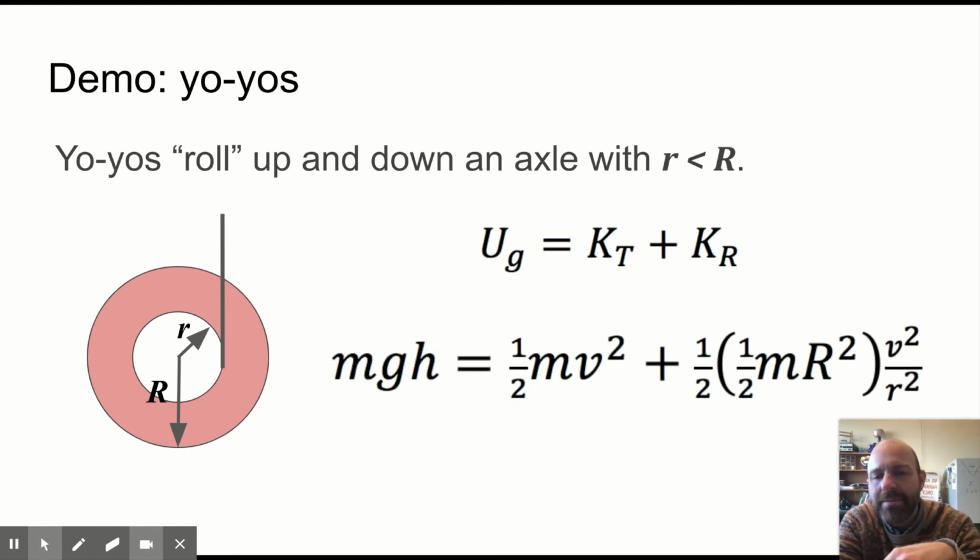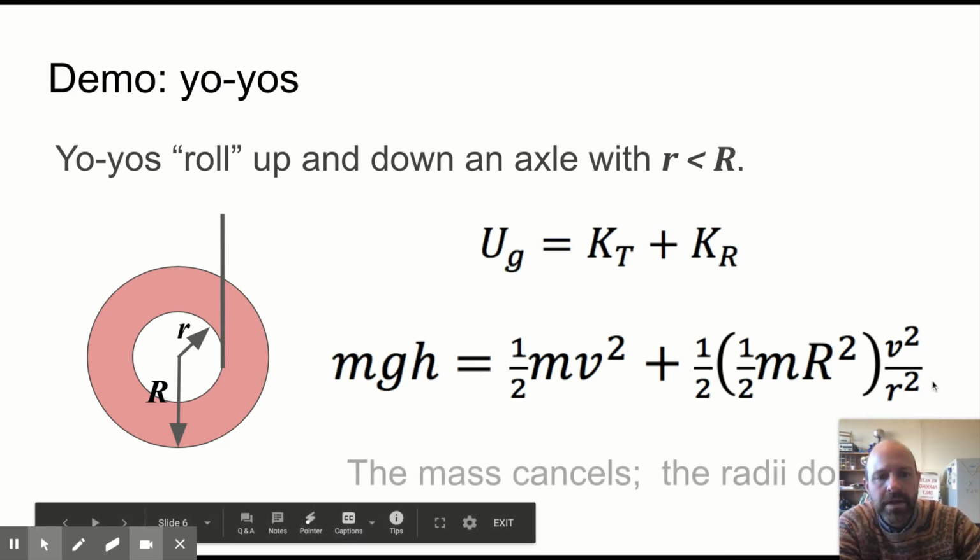We think about mgh equals 1/2 mv squared, whatever it has at the beginning, plus 1/2 I omega squared, which is what it would have at the bottom. If you've ever seen a yo-yo trick, you know that it's spinning and then you give it a little pull and it starts to catch and it rolls up. So if we think about the rotational rate right at the beginning, just as it starts to catch, that linear velocity and that angular velocity are linked by that v over little r relationship, because that's where it's rolling up.